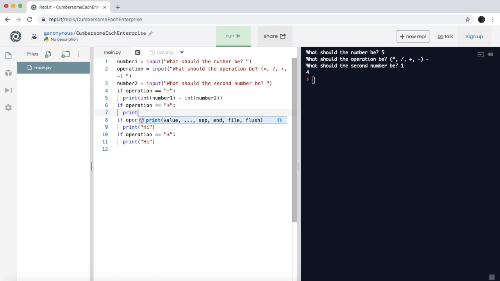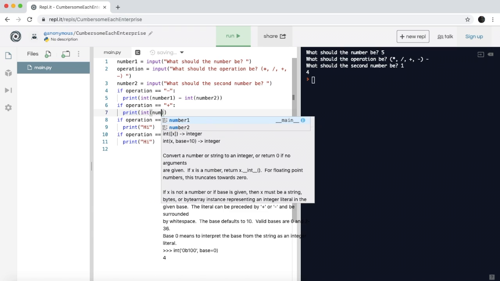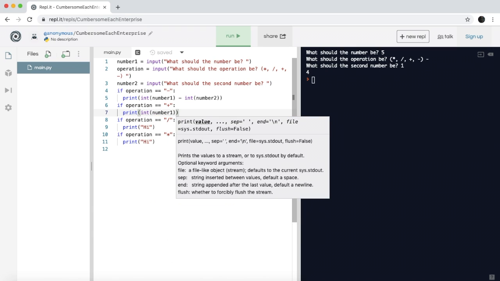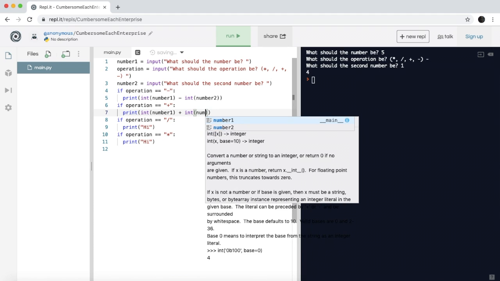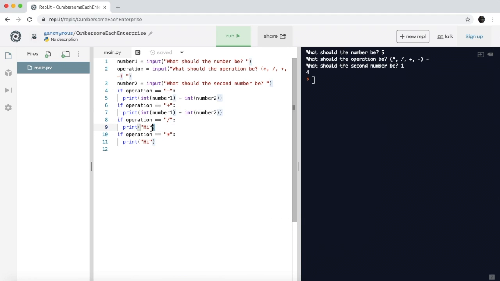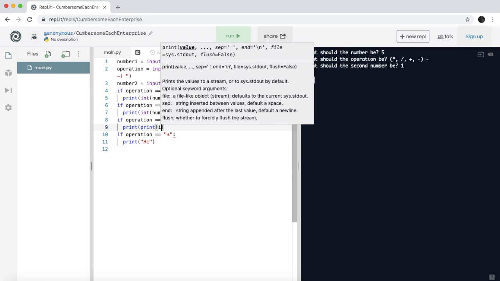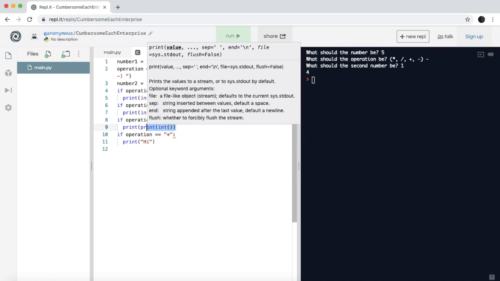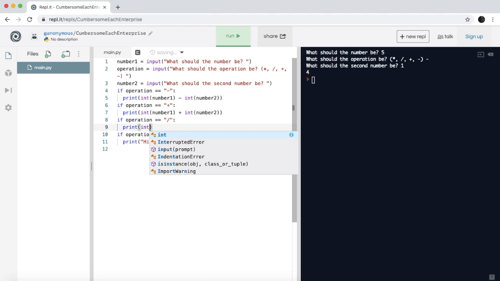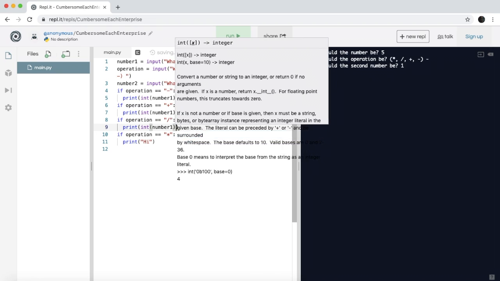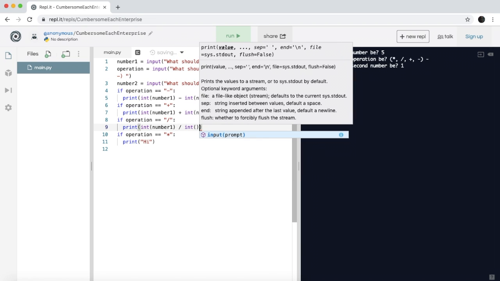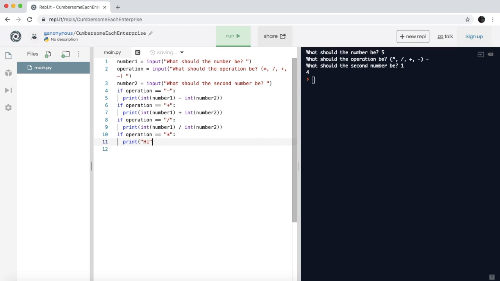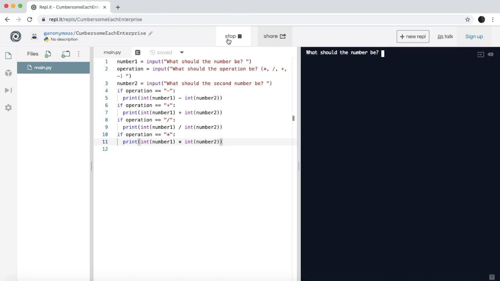If statement. Alright, and we made a basic calculator.